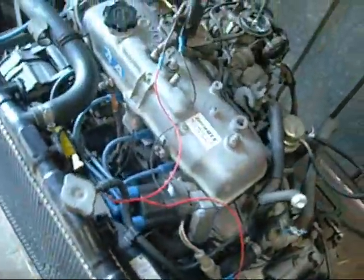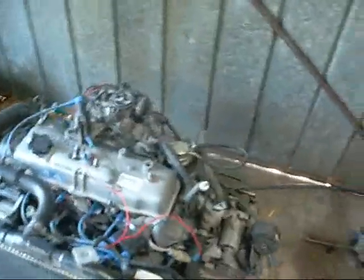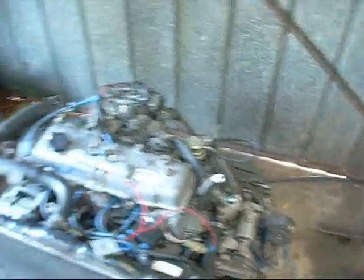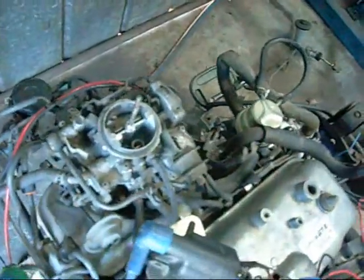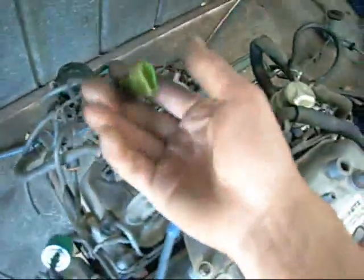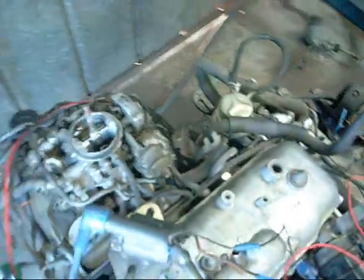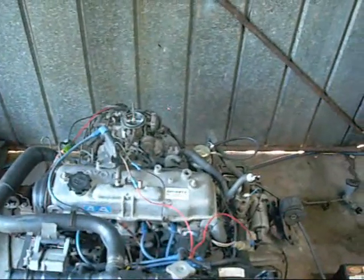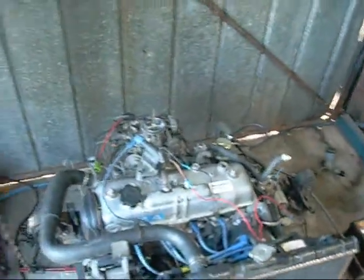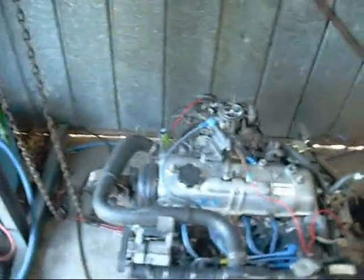I got this Toyota 4AC four-cylinder home from Brad's. I'm going to make a frame for it, so it's another time-consuming project. It runs alright. He told me why I couldn't get it idling — there's a shut-off anti-run-on solenoid, and it had just drifted shut on the way home. Put 12 volts across it and the idle controller, which is a thermoelectric controller, and it should run again. It would do everything apart from idle, and cleaning the jet made no difference. It's just that one little solenoid needle valve shutting off fuel to the idle circuit.